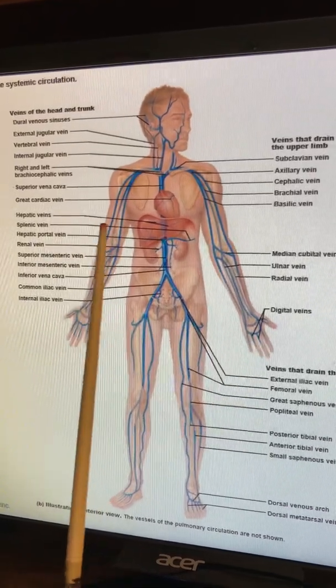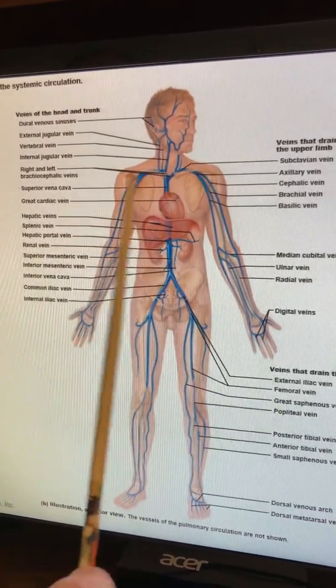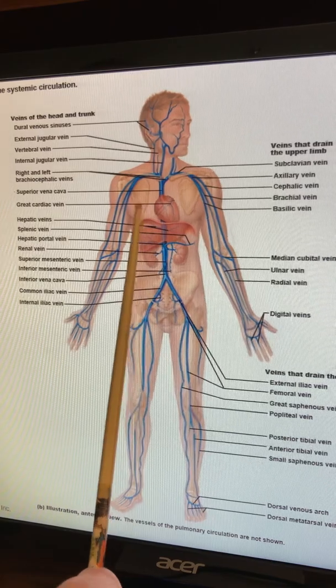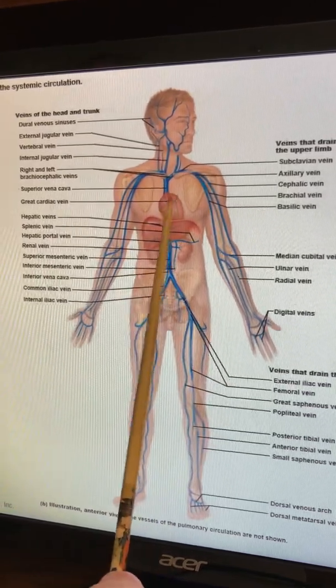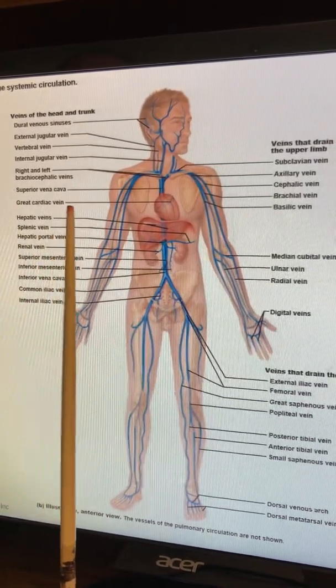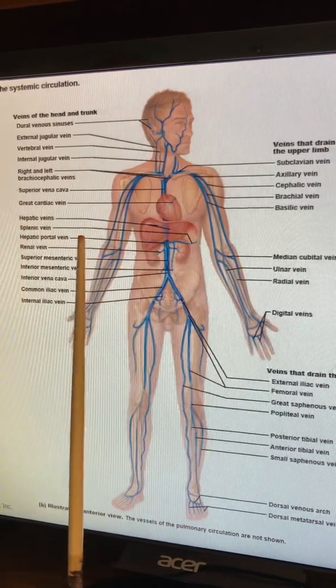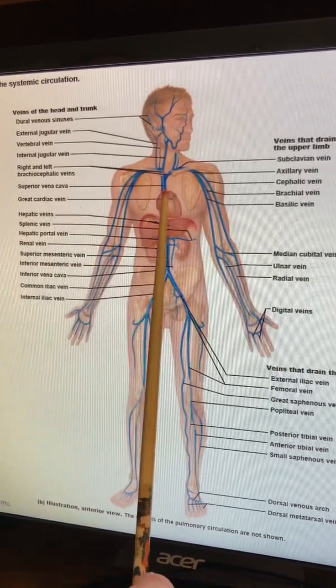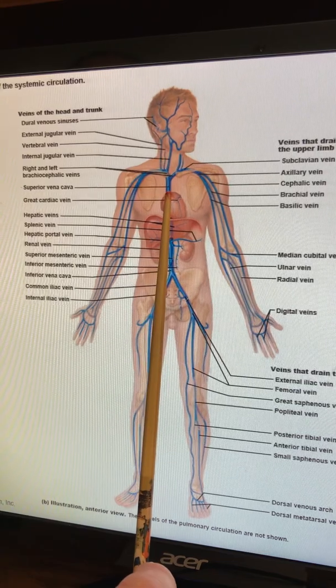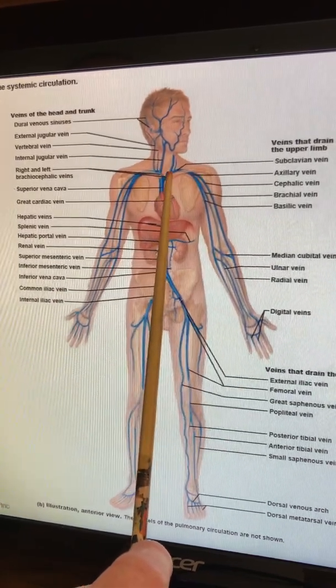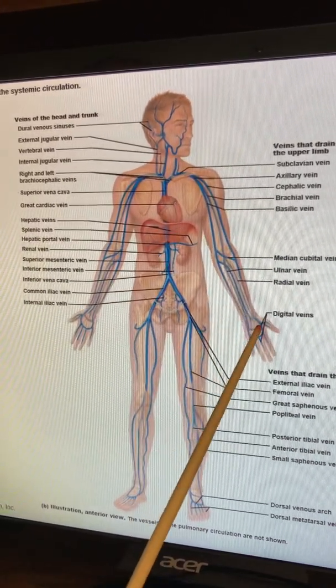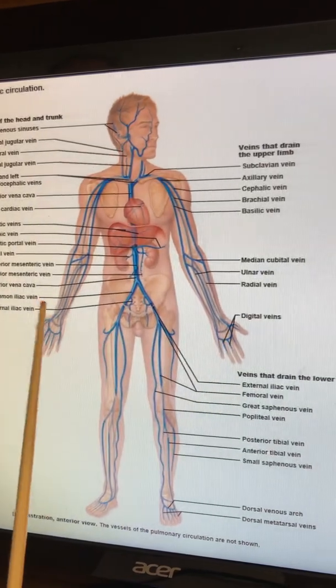The same thing with the extremities, and I'll just go off of this one. Ben went through the left side of the heart, went to the lungs, he picked up oxygen, he went to the left side of the heart. He came in through the right side of the heart. Then he would go up to the ascending aorta, and then he was going to go to either the left arm or the right arm.